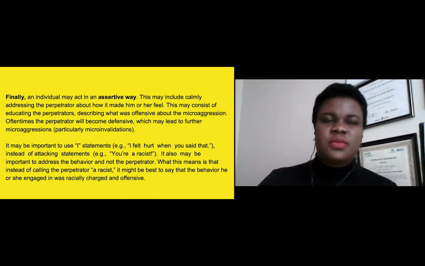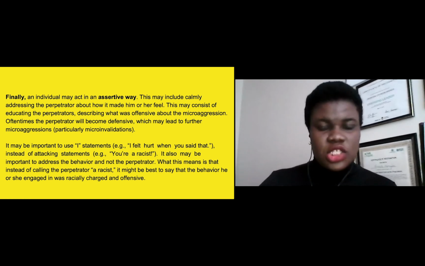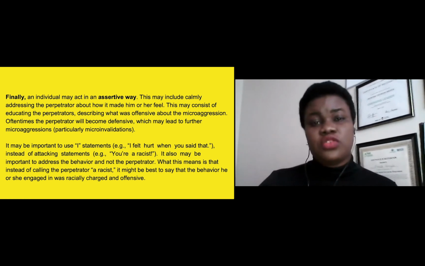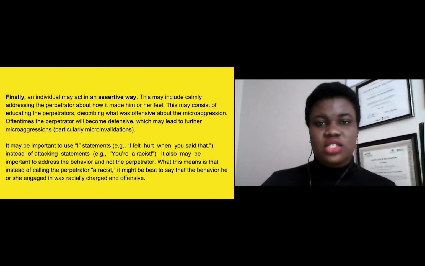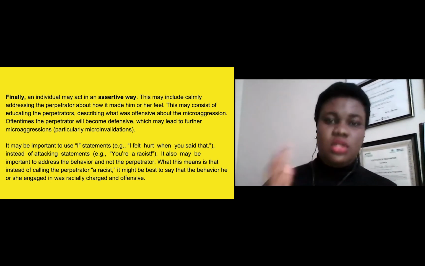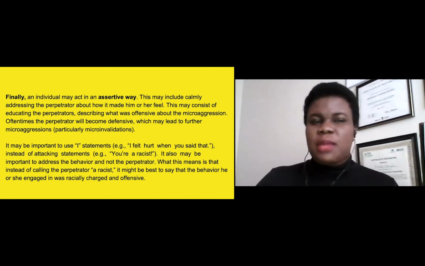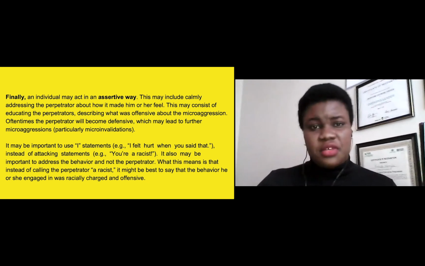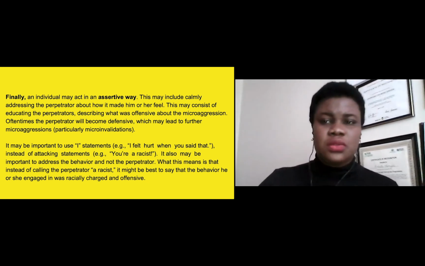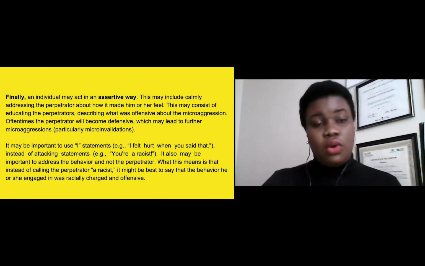You know, every time people say, you should set boundaries. Yes, it's so good to set boundaries. But one thing that many of us struggle to do is asserting those boundaries. So you set your boundaries, good. Then you also have to assert those boundaries. This may include calmly addressing the perpetrator or microaggressor about how they made you feel. This can also consist of educating the perpetrator or microaggressor.